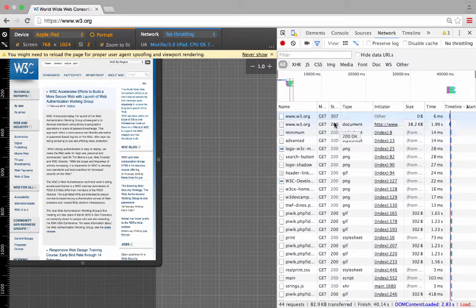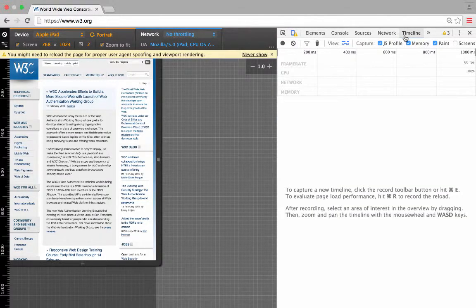And you can see here the code is 200, and that's the HTTP response code from the server, which means it's okay, and these are GET requests. So the document, the style sheets, the images, they are retrieved using the HTTP GET request, as you can see here. And you can find something similar to this in the Safari browser as well.